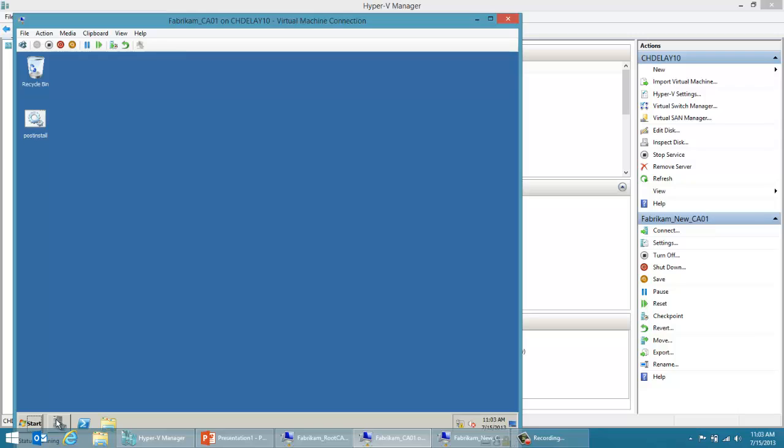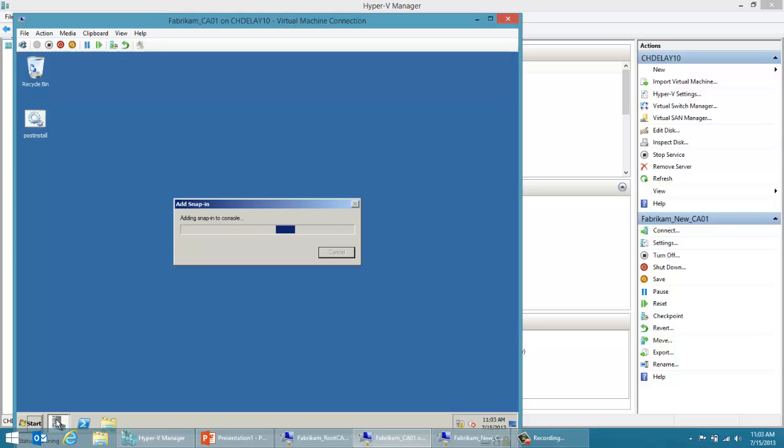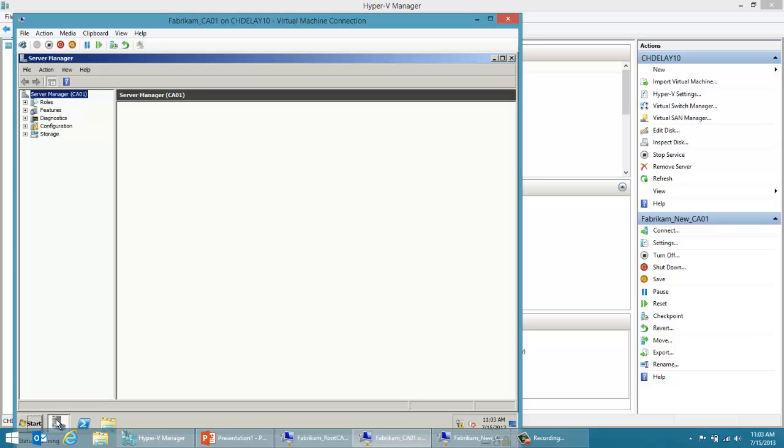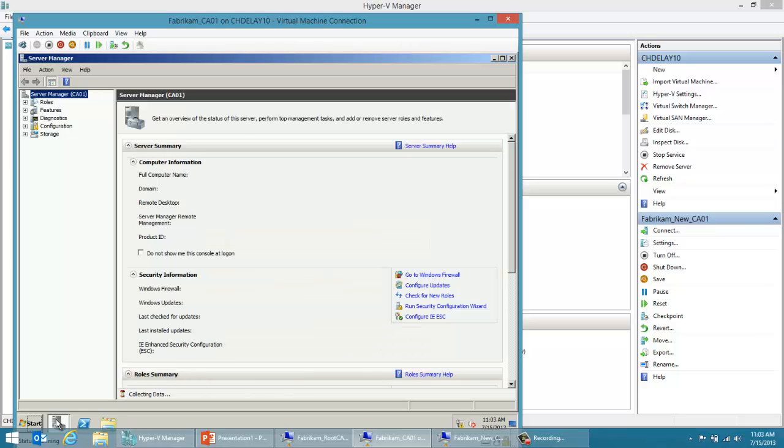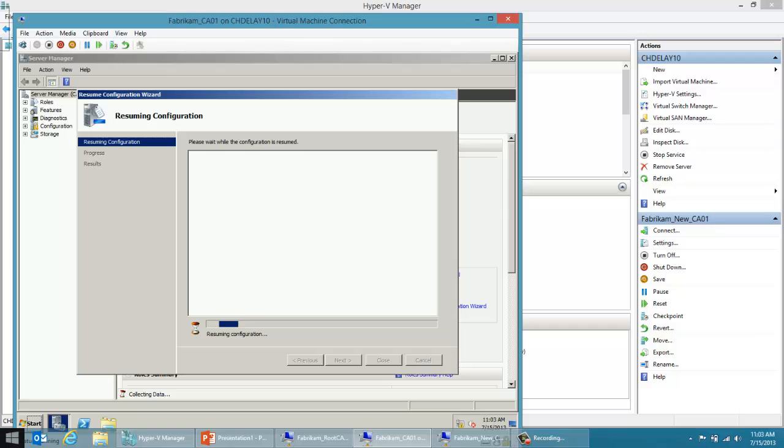Even if I fix up my new CAs, unless I reissue all the issued certificates, they're still going to be pointed, in my example, back to ca01.fabricam.com for the HTTP AIA and CDP locations. So I'm going to at the very least have to have the web server installed on here to host that information.